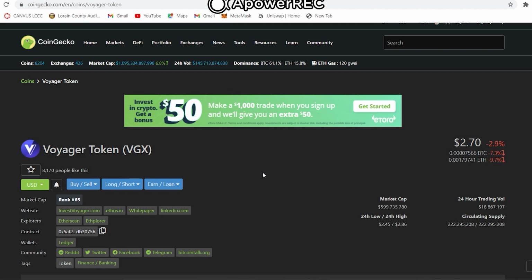So another big thing that I hope to see that will really drive the price of the Voyager token, when I was talking about this tier system, depending on how many tokens you hold, is the benefits that you receive. Think of the interest that you earn on your assets being tiered. So the more Voyager tokens you do hold, the higher interest you get on your cryptocurrency holdings. That can really drive the price higher as more people are incentivized to hold their token instead of sell it in order to gain that higher interest. Personally, outside of user growth, one of the biggest drivers for the token.